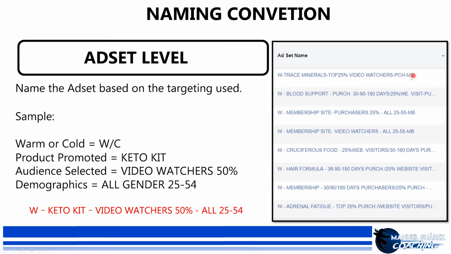And the last letters would be the initials of the ad manager or the person that actually created the ad set. This section, the initials, is optional. If you do have a big team under you, you would want to have their initials added onto your naming convention so you would know who created the campaign. If it's only you running the campaign or the account, then you can actually remove the initials.